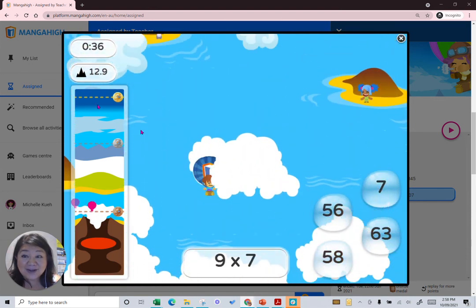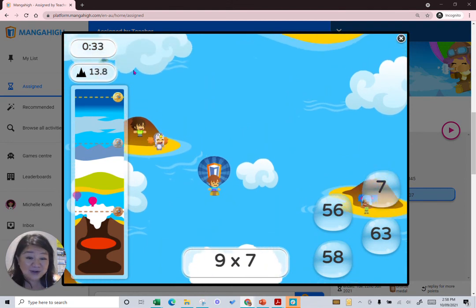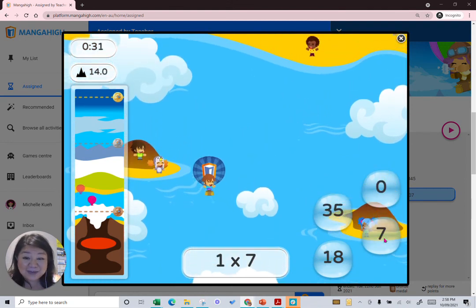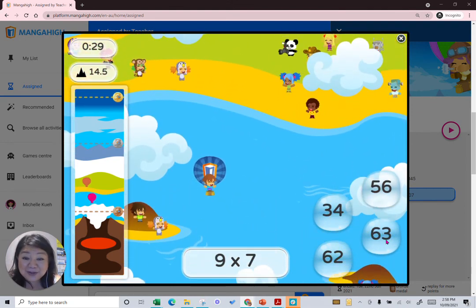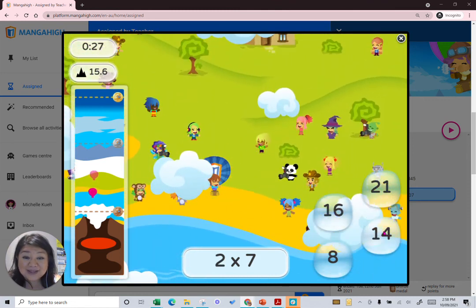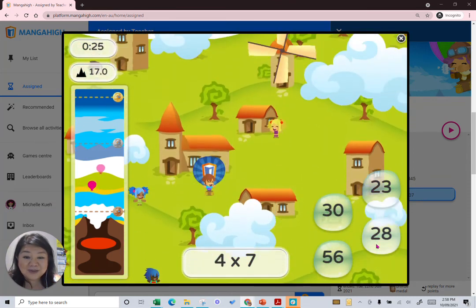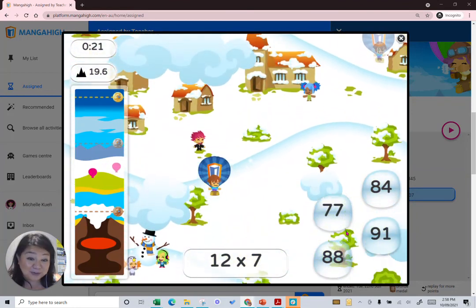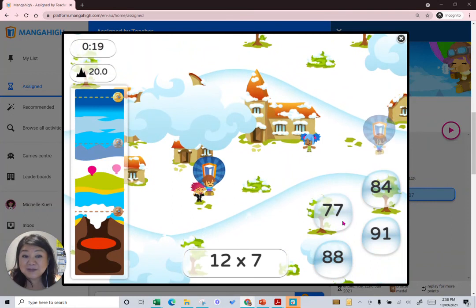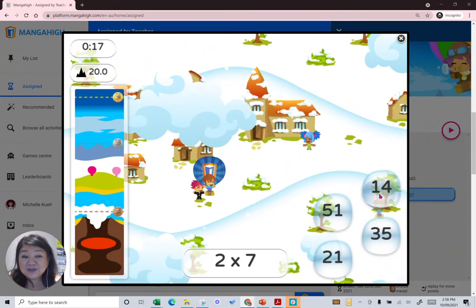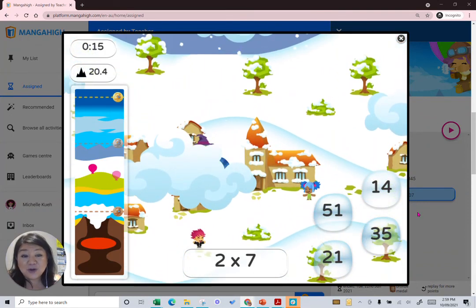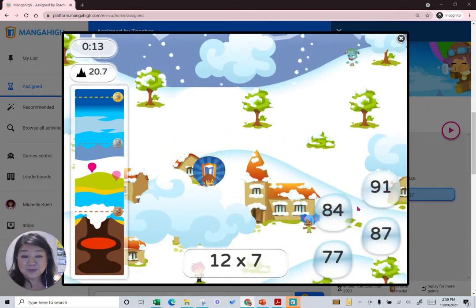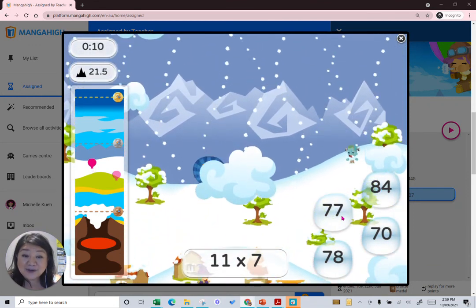On the left-hand side, each round lasts for 60 seconds. So it's a matter of answering as many questions as you possibly can within the 60 seconds to get through to your silver or even gold medal. But like I said, bronze medal is the minimum pass mark. So long as your students can at least get to bronze, we'll be quite happy with that and they will be eligible for that times table license.